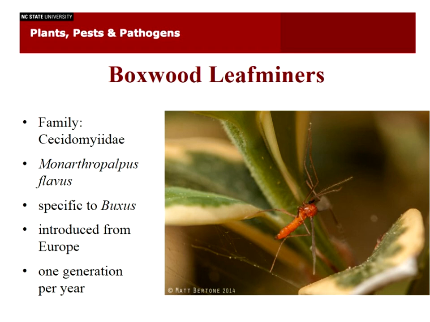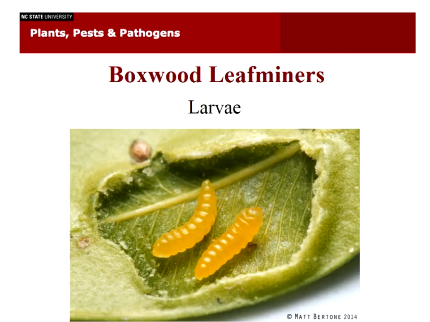Now, after the eggs are laid, the larvae hatch. And these are late instar larvae, so very older larvae, but in the late spring, early summer, you're going to have these smaller larvae mining in the very thick leaves of the boxwood. At first, you may not notice anything, but later on, you're going to notice some blister galls or blister mines, basically, in the leaves. They look like little bubbles, kind of. And in the next slide, I'll show you some of the late stage galls.